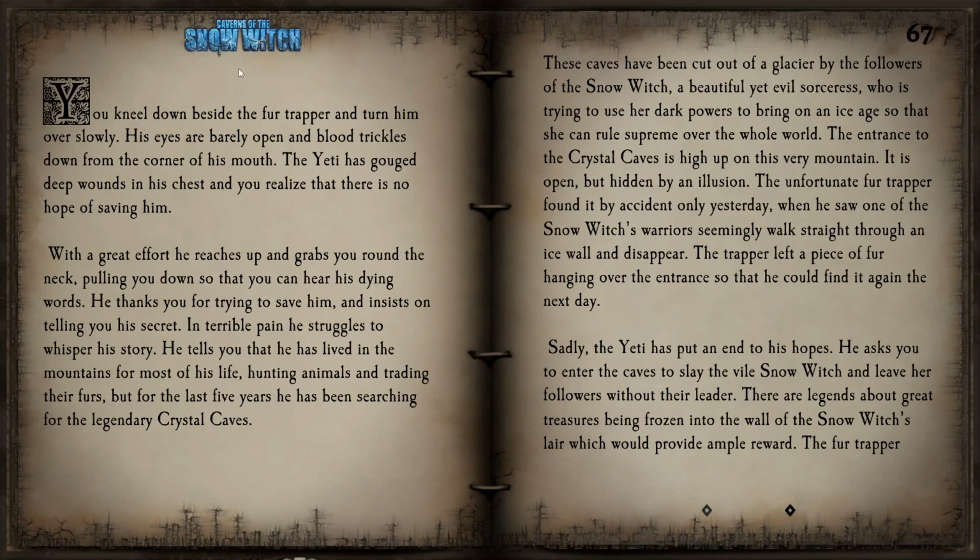We kneel down beside the fur trapper and turn him over slowly. His eyes are barely open and blood trickles down from the corner of his mouth. The Yeti has gouged deep wounds in his chest, and we realize that there is no hope of saving him.